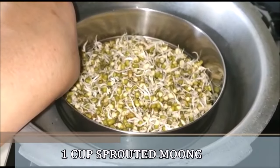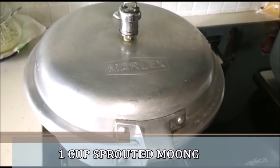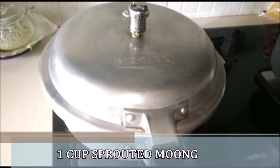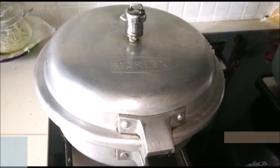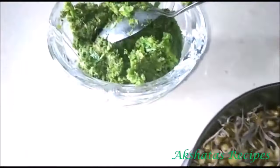So once the moong is sprouted, just put it into a pressure pan in a vessel like this. Don't add water to the vessel, only to the pan, and cook it for 2 whistles on high and then switch the cooker off. Once the cooker has cooled down to room temperature, your moong will look like this. So don't add any water into the moong.